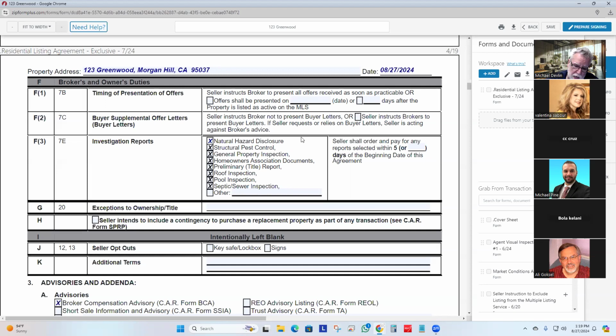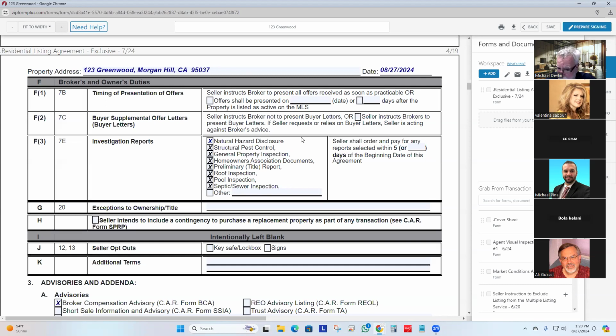Oh, well, we looked at the crime reports of the neighborhood and there's been a bunch of bicycle thefts and we have expensive bicycles, so we don't want to buy the house. Oh, well, we looked at the HOA documents and it says we can only have 2 pets, but we really want to get a 3rd pet, so we don't want to buy the house, right? And just anything, and they get out.